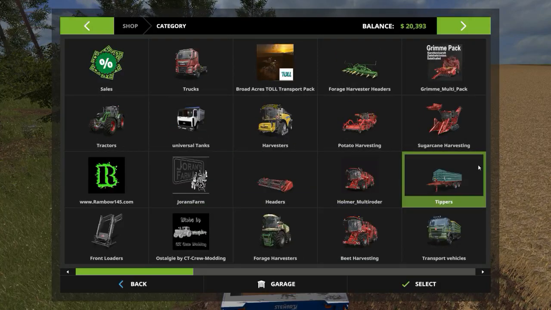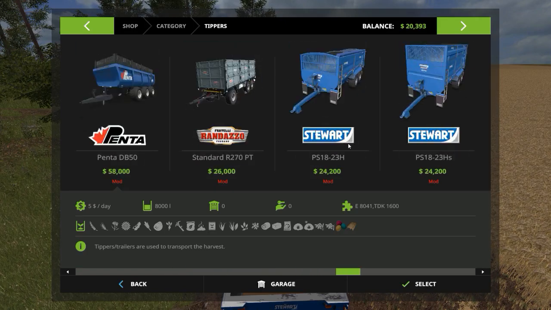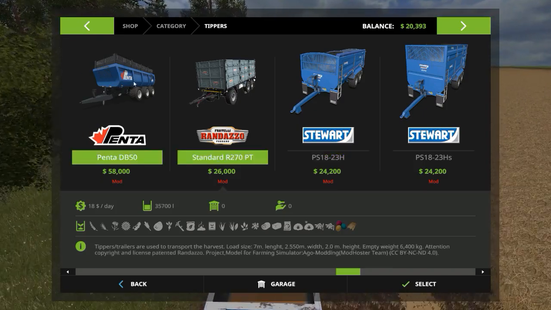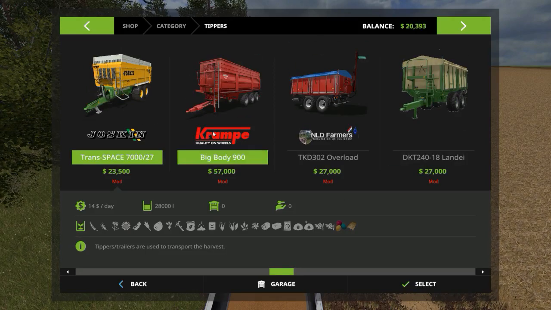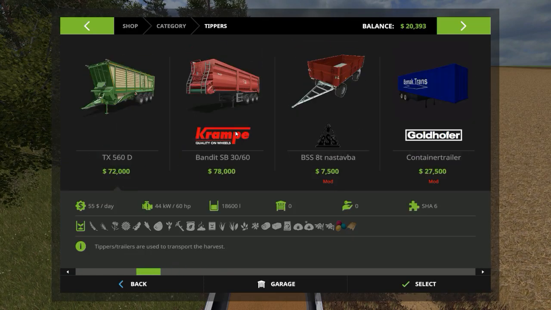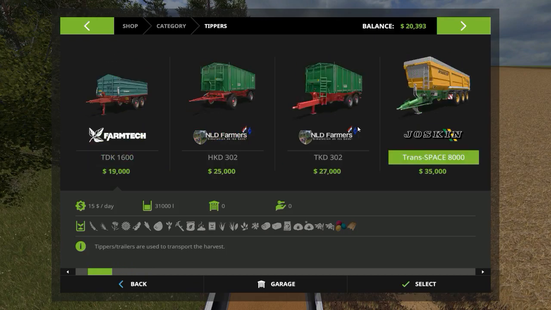Let me show you the Stewart. Here it is, this one. You see, it can transport pallets. Not all trailers can do that, you know. If you look at the normal ones, mind you, they can. Oh, I never knew that. This is all the mods. Let me just go to your normal trailers. Yeah, my word, they can all transport pallets.